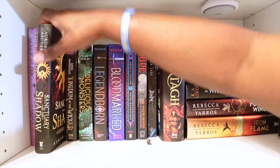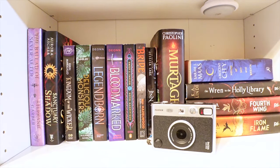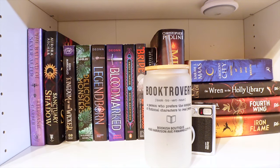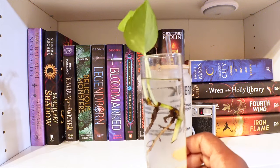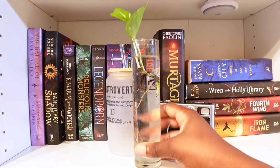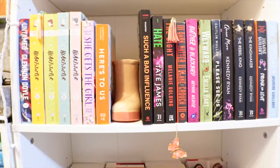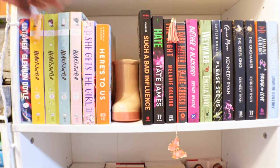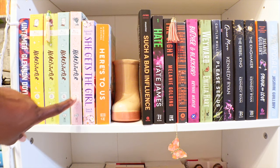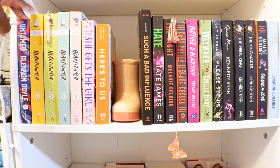So this is my fantasy part of my bookshelf. I have my little camera on that bookshelf, my cup book and Book Traverse, and a little plant I pulled out by accident trying to remove a dead one — so I just put her in water and she's sitting on my bookshelf. Right here is a variety of stuff. Y'all, I don't know if you like the Heartstoppers — this is like a graphic novel series. This is actually what got me into graphic novels. I've read books one, two, and three; I haven't read book four yet, and I want to get book five to complete the series.